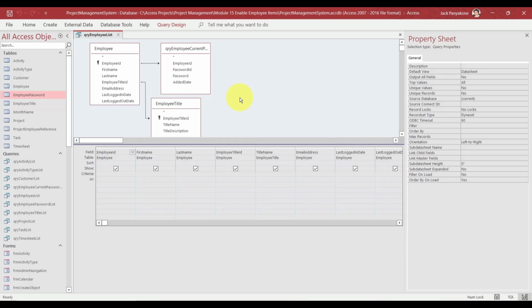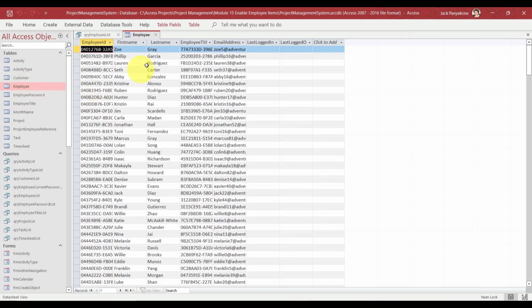Now we should be good. And if we view this guy, you see this employee title ID. This is because we load this guy from the SQL Server, and the SQL Server, the table may or may not exist in here. You see, we just put that there. All right, and we can tell by these capitalized characters here.